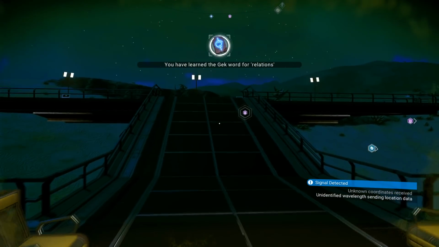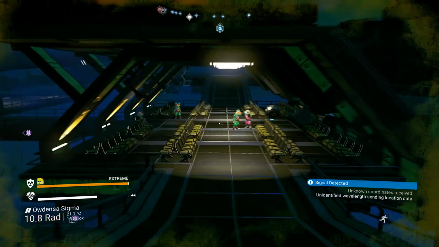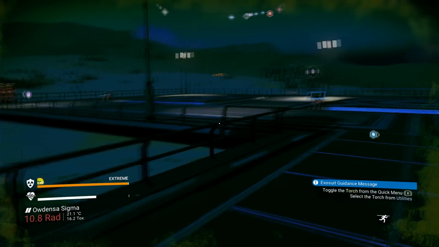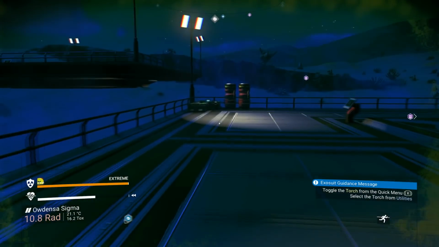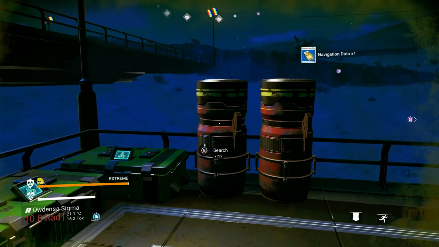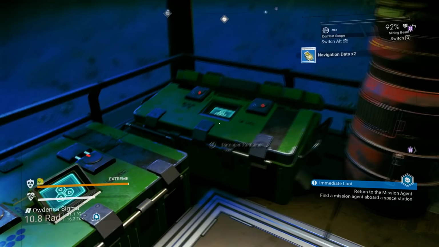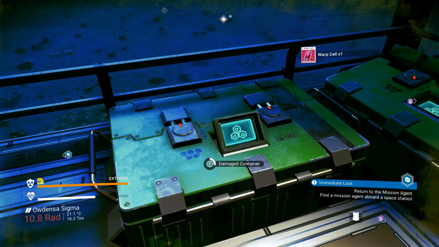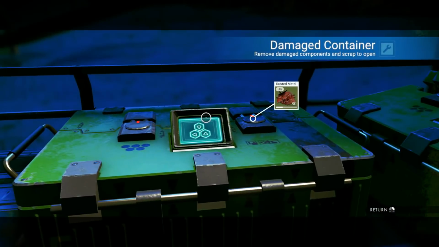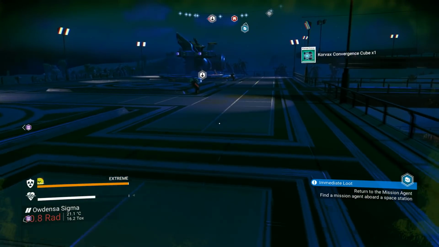Gek word for relations. Let's have a quick skim out here, guys. Nope, nothing there. Some stuff on that corner over there. Tucked in the corner there. Grab that. And navigational data. Always wanted navigational data. Just gonna grab that. Warp cell. Yes. I'll certainly take the warp cell. So maybe there is a reason to check these places out.